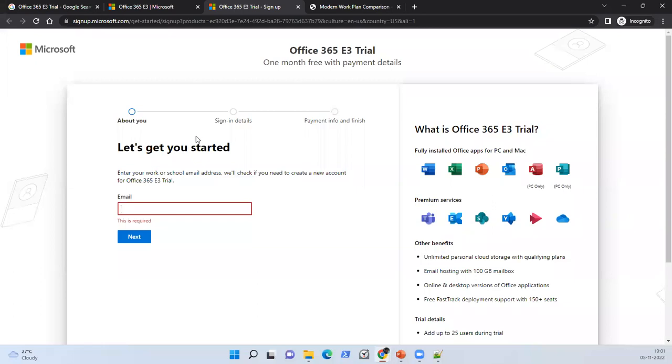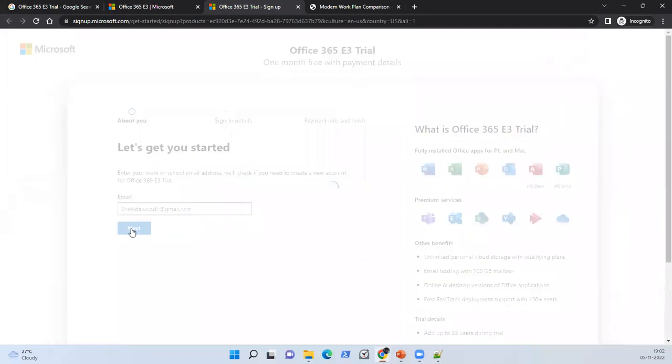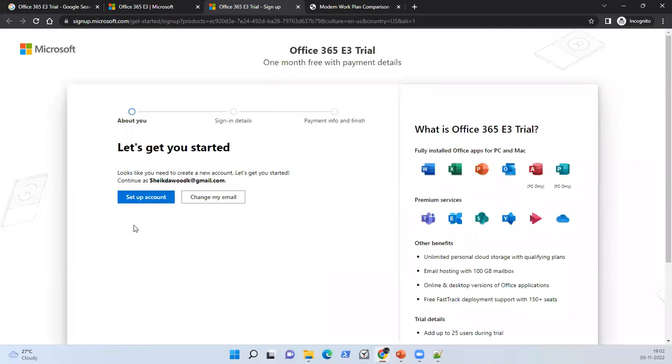It can be a Hotmail, it can be an outlook.com, it can be a gmail.com, it can be anything. Type it in there and press next.